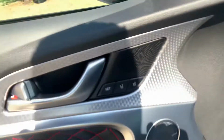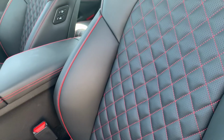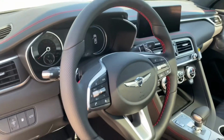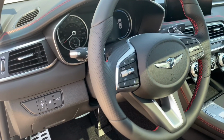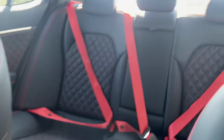You have the aluminum trim here. That's a really cool feature that they added. Genuine stitching. That stitching is just amazing. One cool thing, you have the leather-wrapped steering wheel. Take a look at that. And then you also have this leather-wrapped knob here. Take a look at this giant sunroof. You got a chance to look at that outside, but inside here, these seat belts are just awesome.